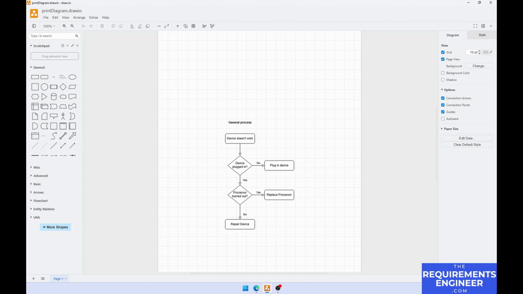Printing a Draw.io diagram is simple, but good print results need the right settings. I use Fit to Sheets when I want to control the number of pages. I use Zoom when I want to improve readability.